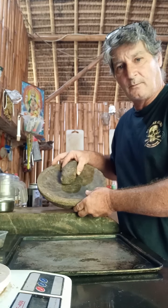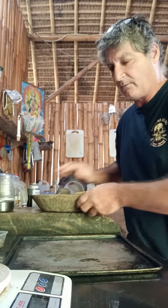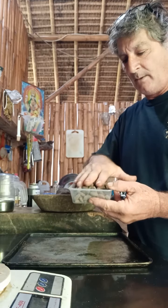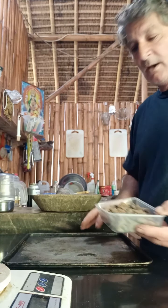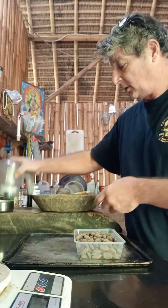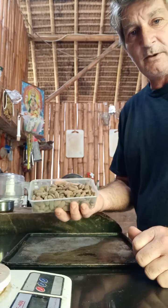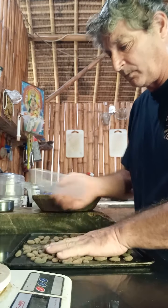And a stone grinder for grinding them even smoother and finer. On this tray, weighing out about 200 to 250 grams of beans is pretty much the maximum amount that I can get into my little grinder and fit onto my stone. I've weighed these out to about 250 grams and I'm going to put them on the tray. I've got my oven preheating to 400 degrees, and I'm going to put them into the oven for about five minutes, then turn the oven off and let them rest for another ten minutes.